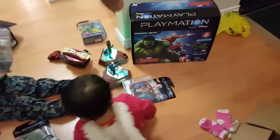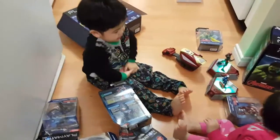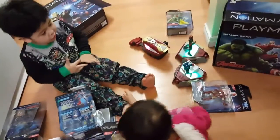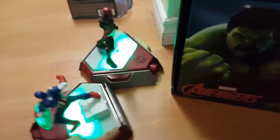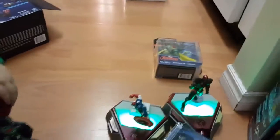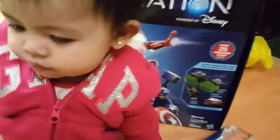That's cool. And now we're going to open the other one. The gamma gear. Hulk? Yeah, Hulk. Okay. So these action figures, we're going to put it right here. So you already have Captain America. And then, I don't know if it's Ultron. Is that Ultron? Yeah. Okay, now we're going to open this one, the Hulk hands.